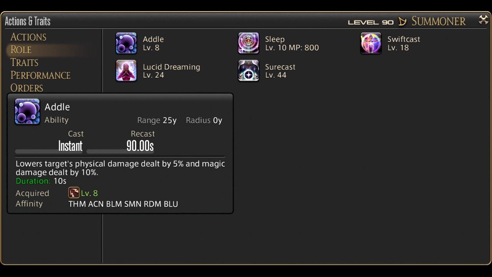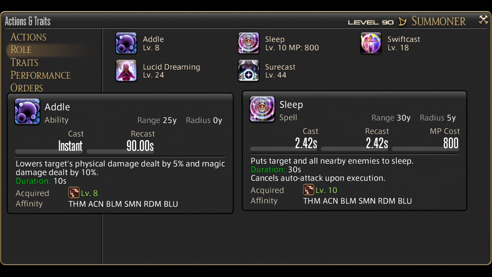If you want an overview of your role actions, there's a card in the corner and in the description for your perusal. We also have Sleep at level 10.